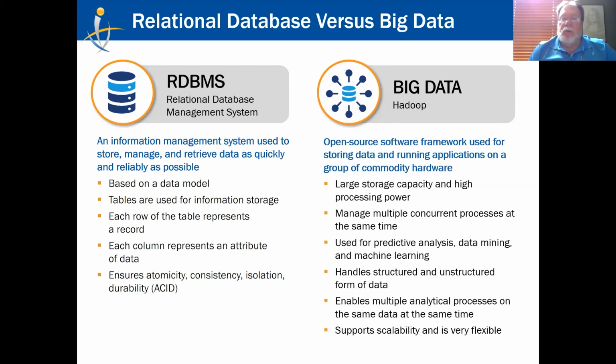Now, Hadoop is an open source software framework used for storing large amounts of data and running applications on a group of commodity type hardware. It's not considered as being ACID compliant or having speedy responses. Hadoop is known for its petabyte storage capability, high processing power, its management of multi-concurrent processes, and being truly scalable and flexible. It's used in predictive analysis, data mining, and machine learning, handling both structured and unstructured forms of data.